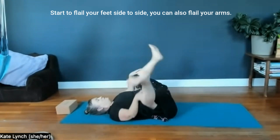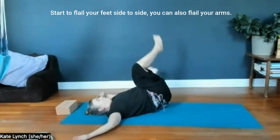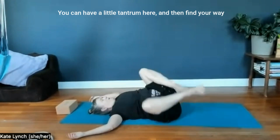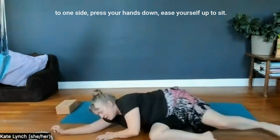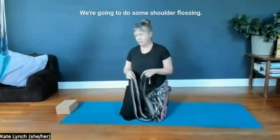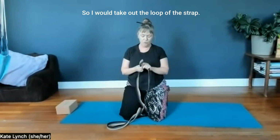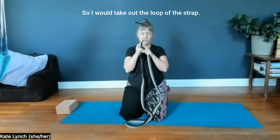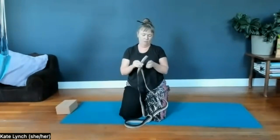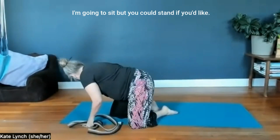Start to flail your feet side to side. You can also flail your arms and have a little tantrum here. And then find your way to one side. Press your hands down. Ease yourself up to sit. We're going to do some shoulder flossing. So I would take out the loop of the strap. I'm going to sit, but you could stand if you'd like.